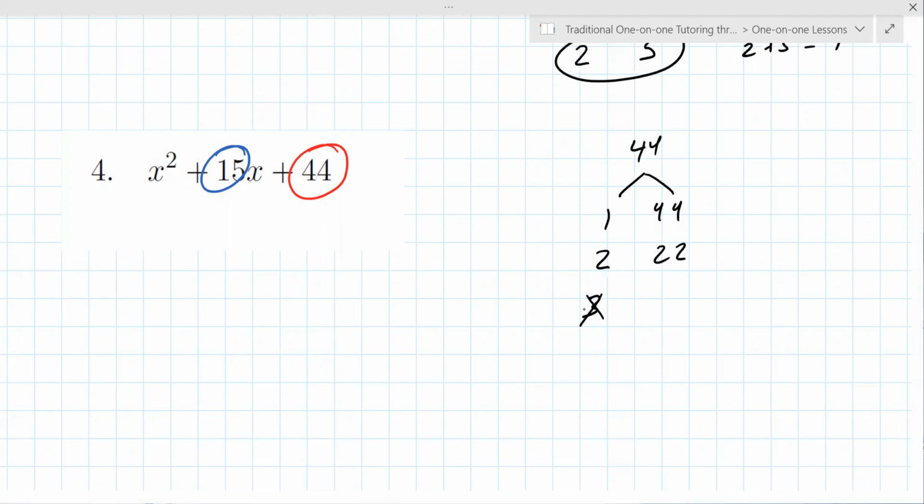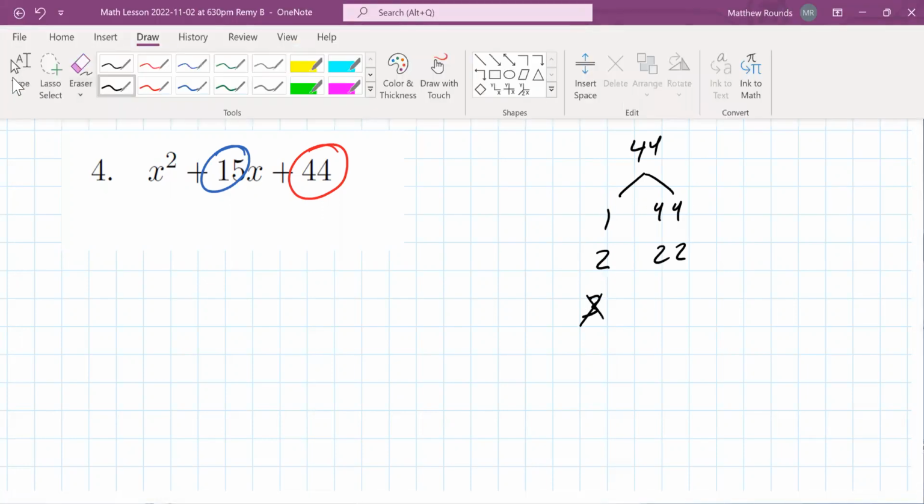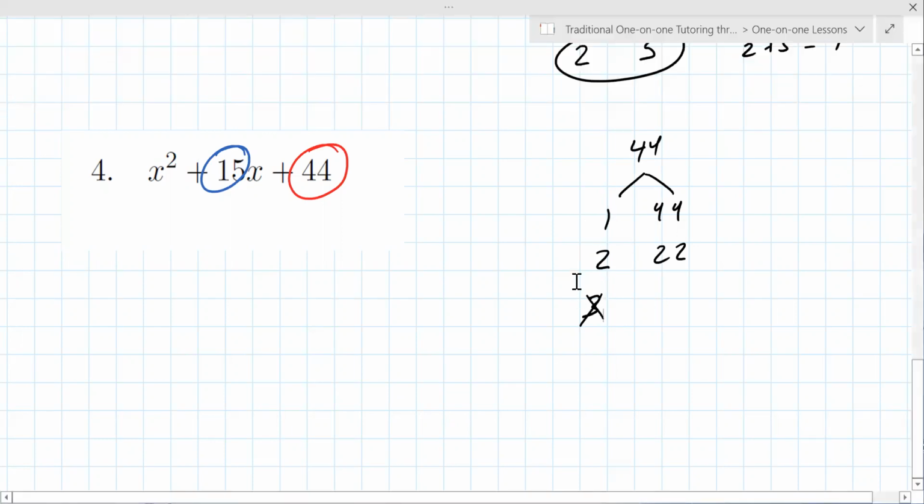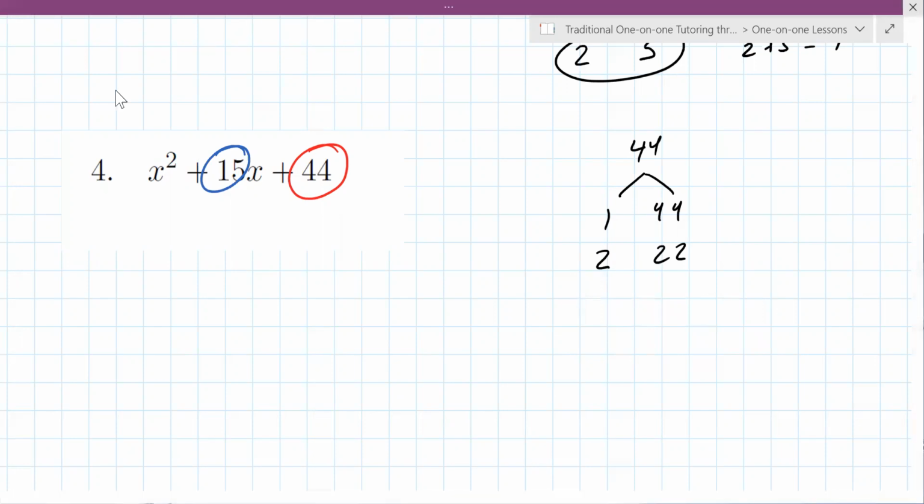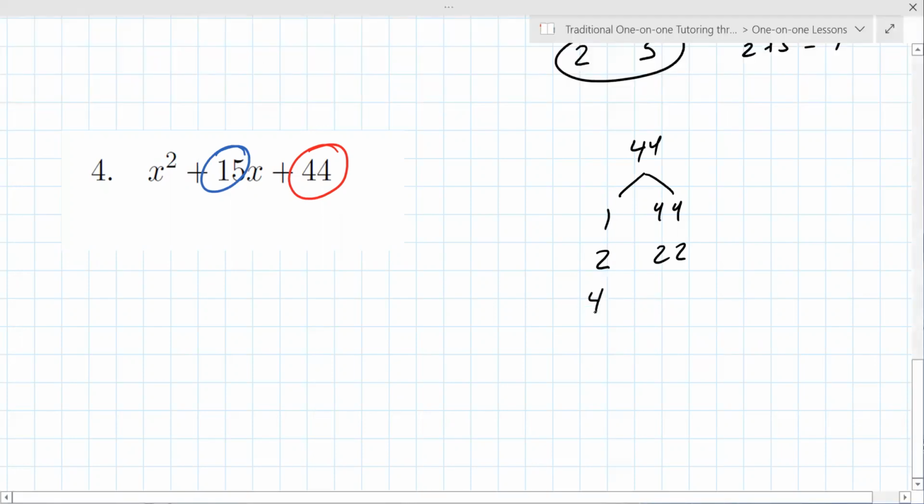Wait, don't you add them though? 3 plus 12 is 15. They have to multiply. You have to multiply first. That's the first constraint. Oh yeah, you've got to get it into 44. You're right. So you find that 3 doesn't work, but you find that 4 does. Four times what? 12. That's 48. It's too big. 11. Okay. And 4 plus 11 is 15.